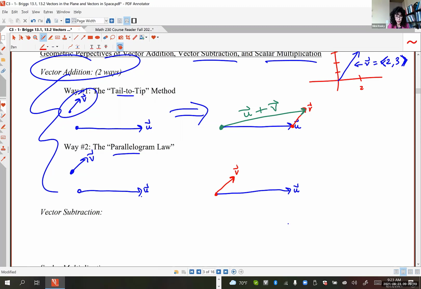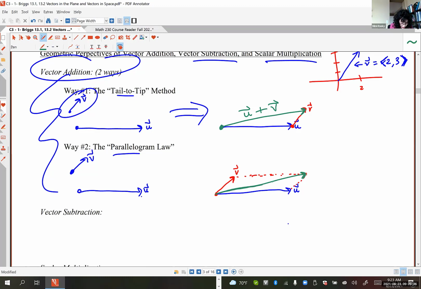Well, can you imagine that these two vectors are adjacent side lengths of a parallelogram? I hope you can see it because I'm going to draw in what the other two sides would look like. Can you guys visualize that parallelogram right there now? I hope you can see it. Well, yeah, so what? Well, the diagonal of this brand new parallelogram is the sum, u plus v.